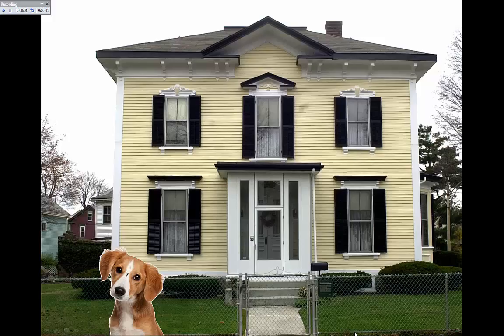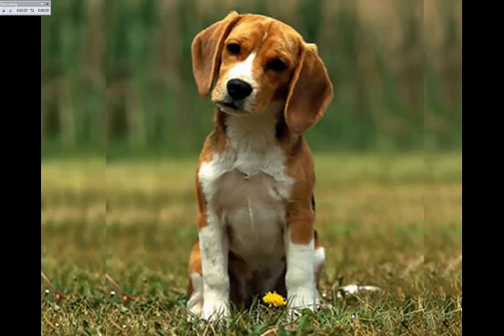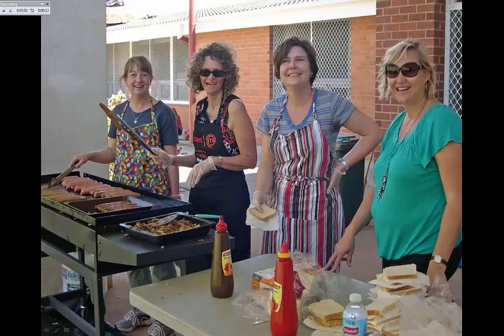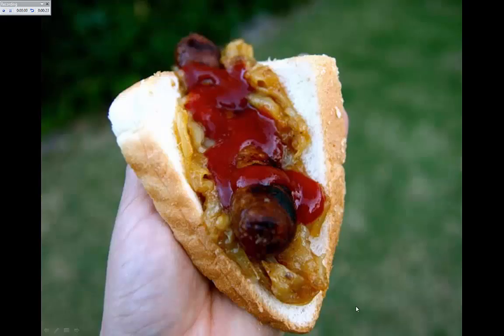Once upon a time, there was a little dog named Fluffy, and he lived in a big cream-coloured house in my neighbourhood. His mum also lived in the house, and her name was Flippy. One day, Flippy was walking down the street when she smelled some delicious sausages, and she looked around and she saw some people having a sausage sizzle. She watched them put the sausages into their mouths, and then one fell on the ground. Dun, dun, dun.